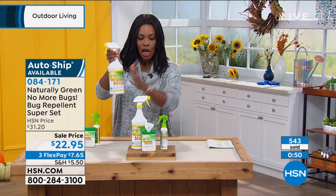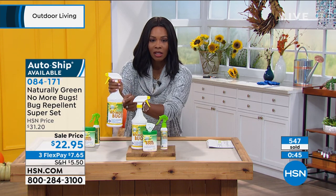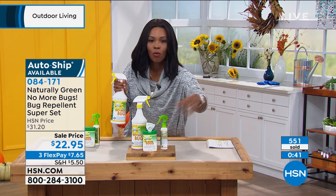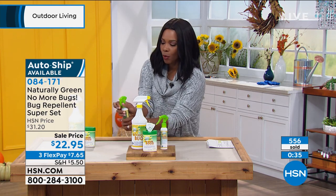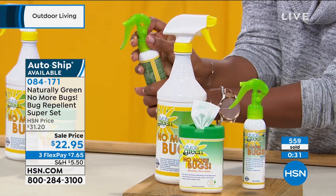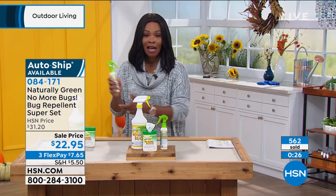This is the concentrate — you're going to get this, the pack of wipes, and you put two ounces of concentrate in the wipes when you get it home. Take the wipes along with you wherever you go. You also get the travel bottle, which can lock so it doesn't spray in your bag — unlock it and spray just like that. When you start using it, you're never going to stop.